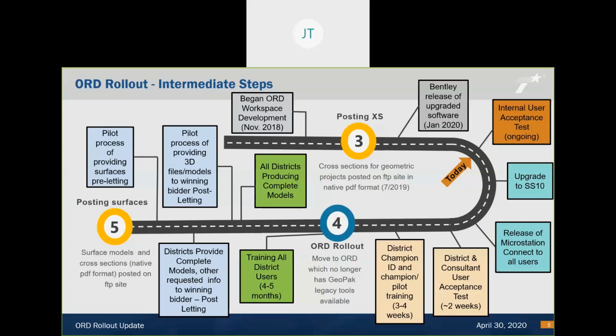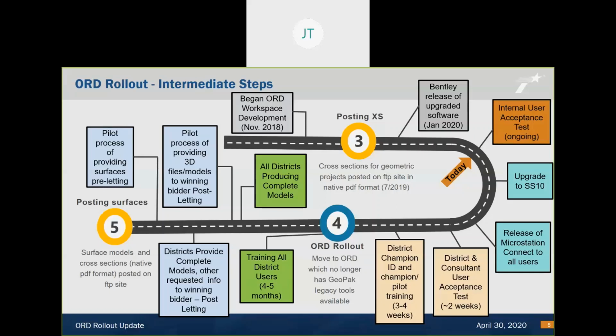Once we train the district staff, all districts should be moving to producing complete models. What we mean by this is producing a model where everything in the model solves correctly and completely. All the side slopes, transitions, earthwork, etc. should be accurately shown in the model as they will be constructed. The reasoning for this is once we begin providing surfaces and 3D models, we want to ensure the information we provide to the contractor is accurate and usable for bidding and in construction. Once we move to digital delivery, any models that are not complete will result in RFIs and/or change orders.